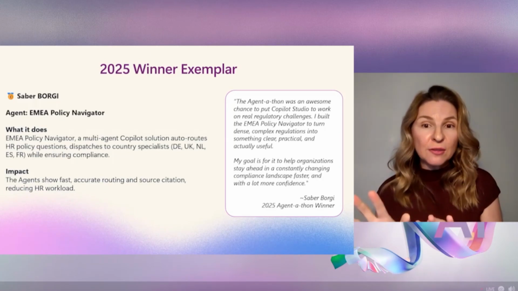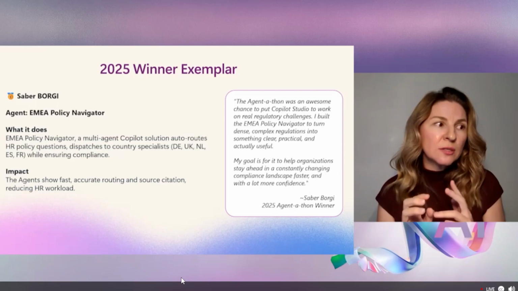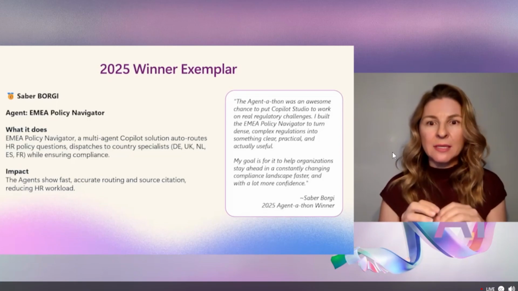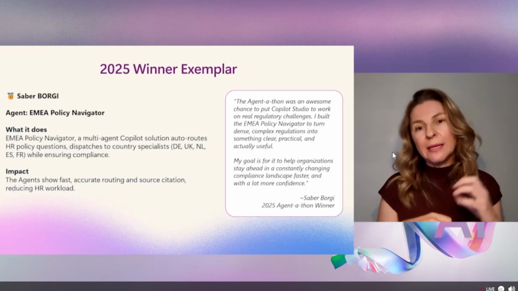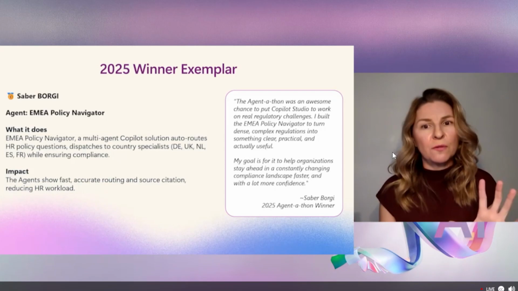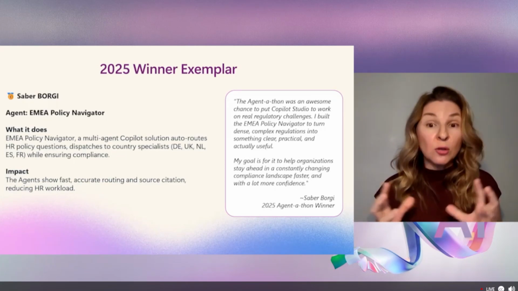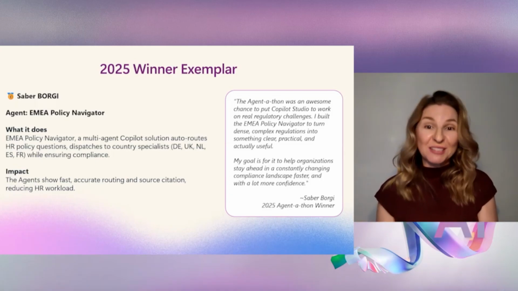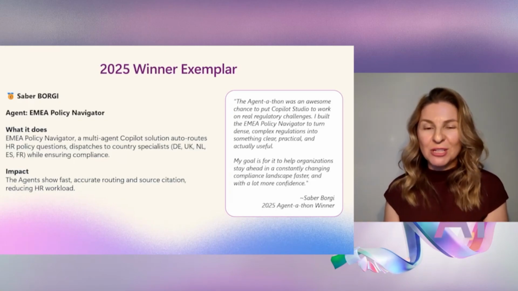And then finally, the third thing is impact. If you can quantify or qualify what sort of demonstrable impact this is having, is it saving time? Is it improving satisfaction? Are you getting a better net promoter score? Are you getting an increase in revenue? There could be a whole bunch of different measures that your agent could influence. So make sure you're aware of what those measures are that you're looking to achieve. And if you can actually measure them, include those in your submission, because that's even going to be better, right? If you can start to measure the impact.